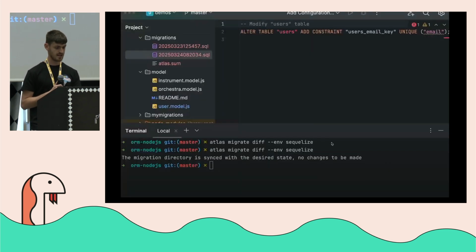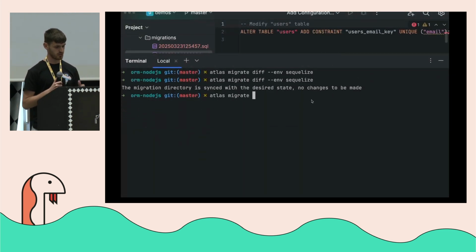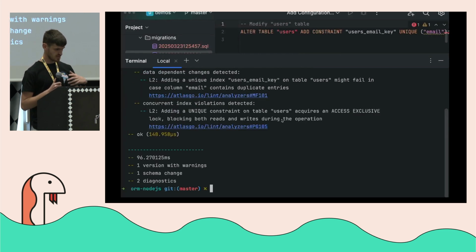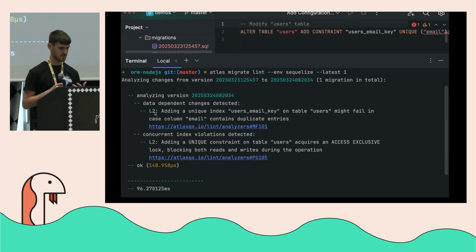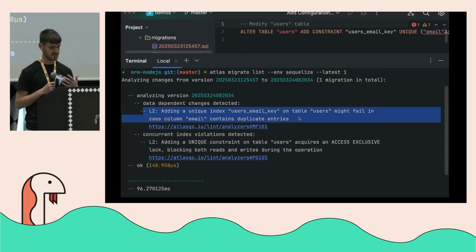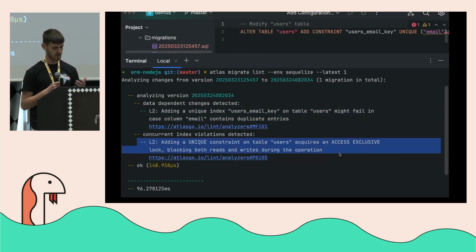So what do we do about all of these risks? So Atlas was created with the understanding that not every developer is a database expert, but we still want to develop fast. We still want to have short iterations. So this is why we can use the Atlas migrate lint command. It's basically just a tool which is like a linter for migrations. I can run it on my migration directory, and it scans the migration and warns me about potential hazards. Here you can see that it's warning me about adding a unique index, which is a data-dependent change, and also having an operation that may require a lock from the database.